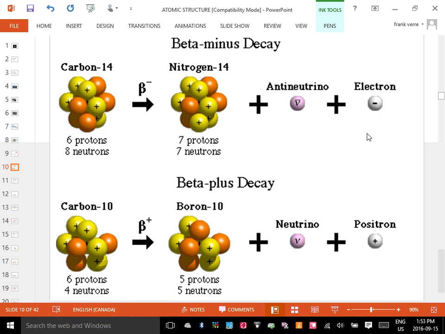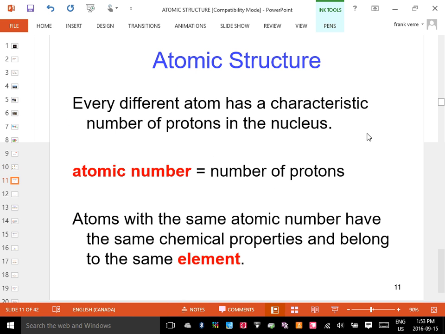So here's an example of a nuclear reaction. We will look at this in more detail. Okay? So, what's going on with carbon? What's happening to it? It's becoming something different. It's not the same atom anymore. Now it's becoming nitrogen or boron. So that would be an example of a nuclear reaction, not a chemical reaction. Okay? And we'll explore that in more detail.